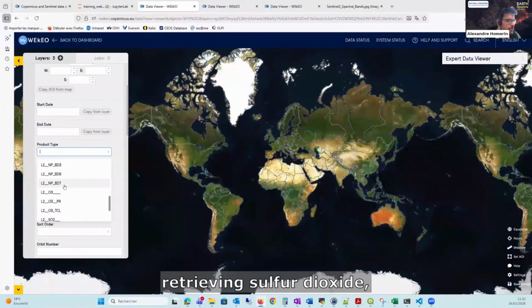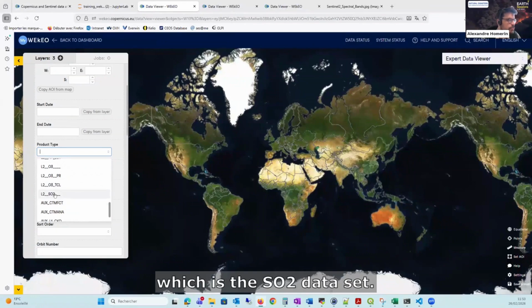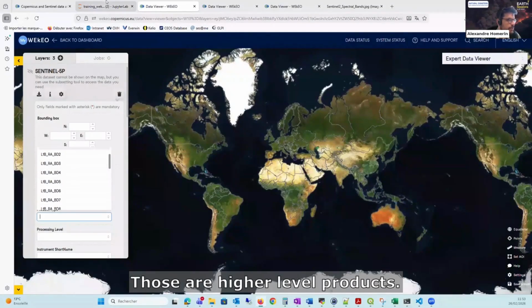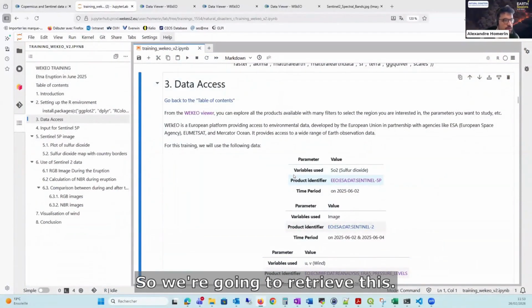In our case, we'll be retrieving sulfur dioxide, which is the SO2 dataset. You also have access to more raw data, which are higher level products.